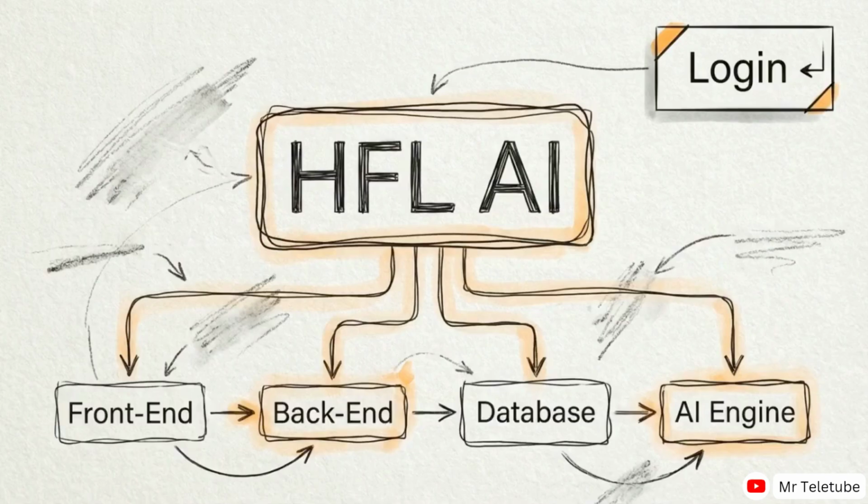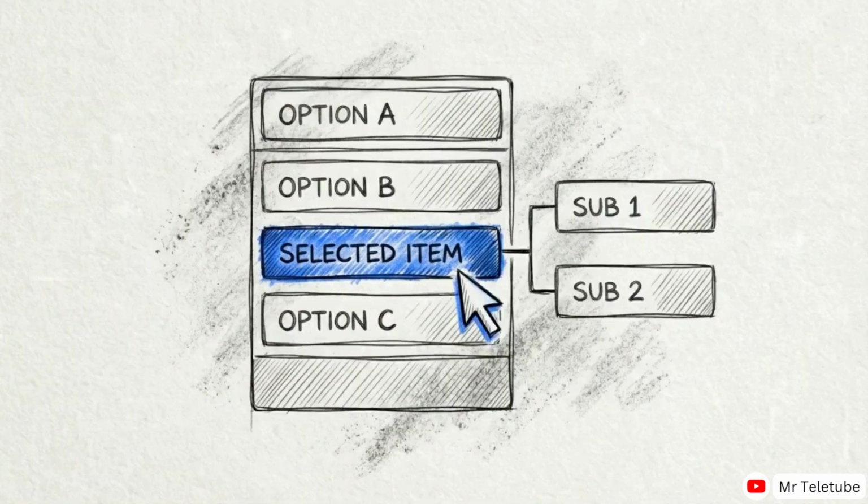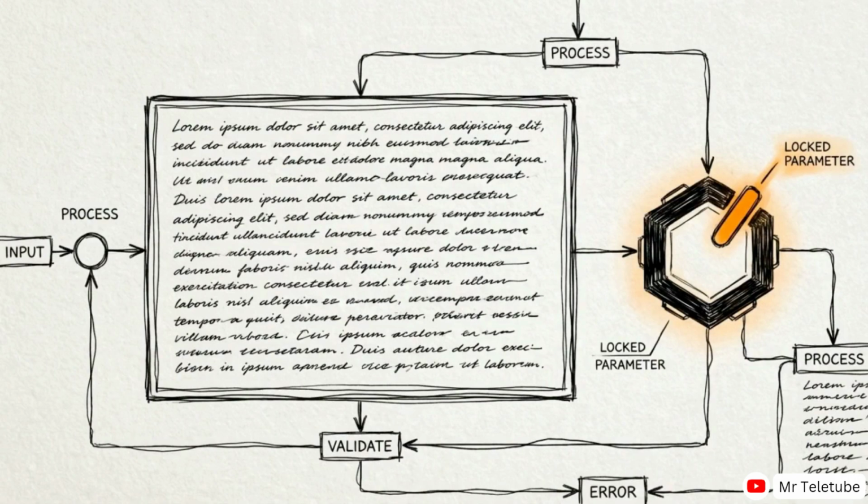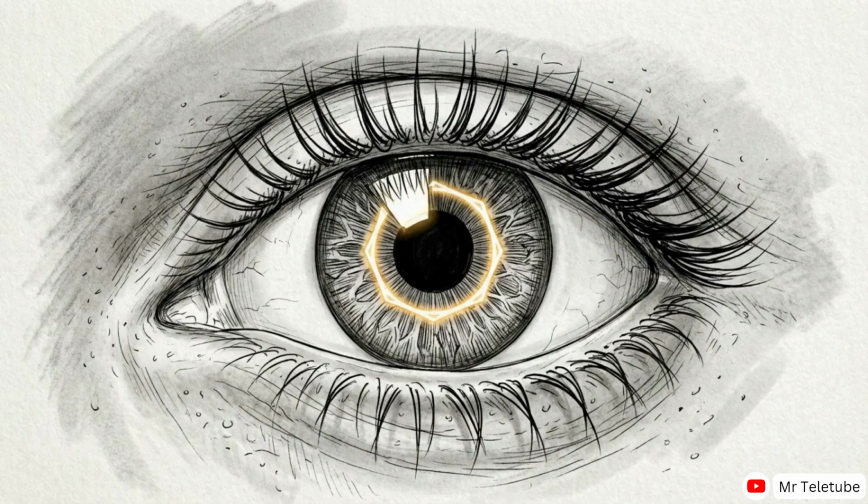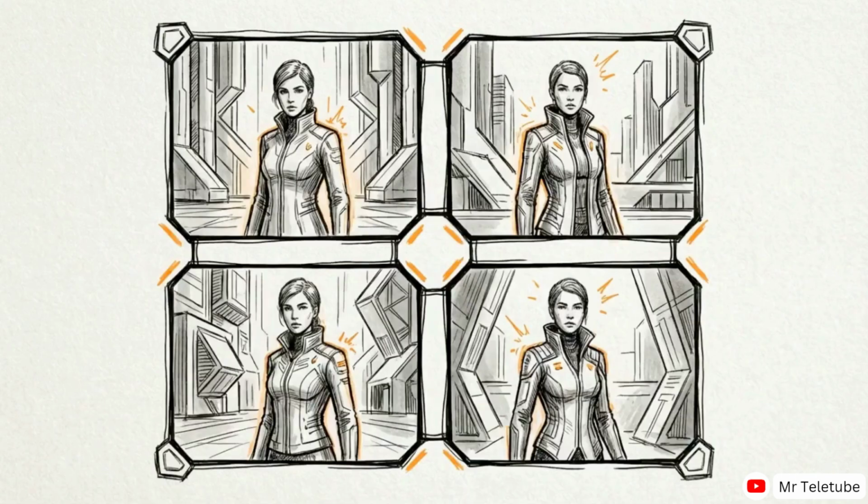Once your script is ready, move to the HFL AI interface. Select the Kling 0.1 model, as it is highly optimized for generating high-fidelity static images. Input your engineered character prompt and lock the output to a 2K resolution aspect ratio to ensure the asset has enough detail for the animation phase. Generate several variations to isolate the most consistent character and background visuals for your specific scene.